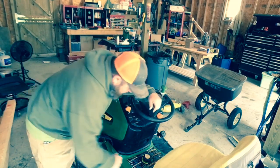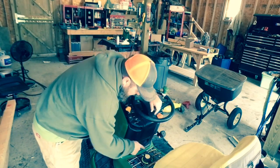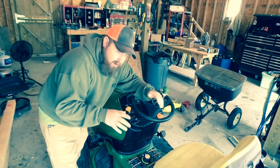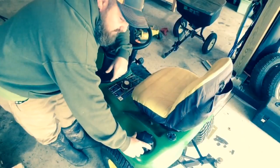So now I got a deck height adjustment on here, and it also works with the front end loader and the back till blades and a seater if you need it. Now, I don't have that kind of money right now, but it's definitely there. One thing I want to go over is this.